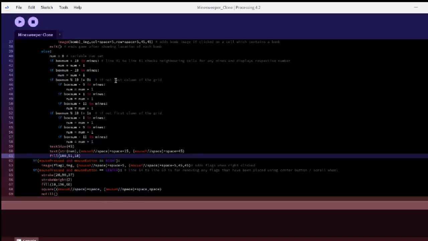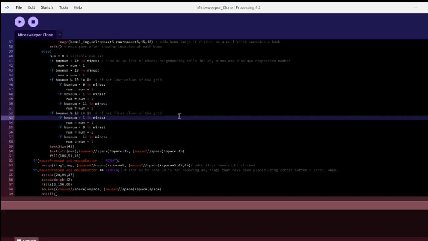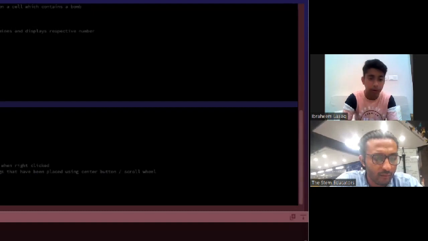And it's this if command and this if command, both of these are used to change the tens unit in the mines list. So I told you earlier that it's box number that I have stored in the mines list.